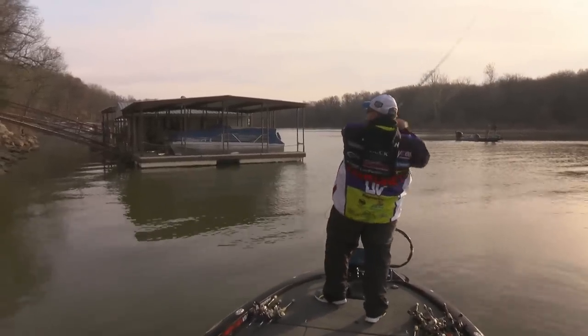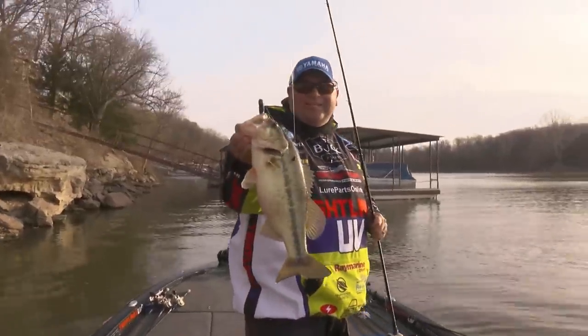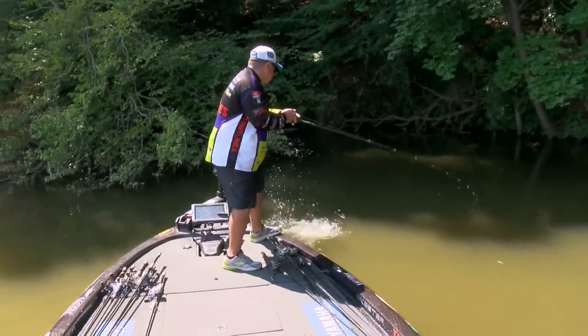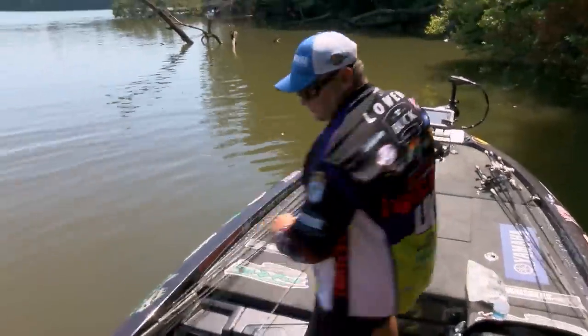It's not a tube just for smallmouth — you flip a tube all over the country. Walk us through how you rig that tube because it's very important to rig it the right way. If you told me I had one bait to use the rest of my career, this is what it would be. You can take this bait from north all the way to south — smallmouth, largemouth, spotted bass — and it's going to catch all three, depending on how you rig it. Typically when my boat rolls out of the dock, I have a tube tied on all the time. It's just one of them baits that I grew up fishing, one of the baits that I have confidence in, and one of the things for me is I always try to do something different than everybody else is doing.